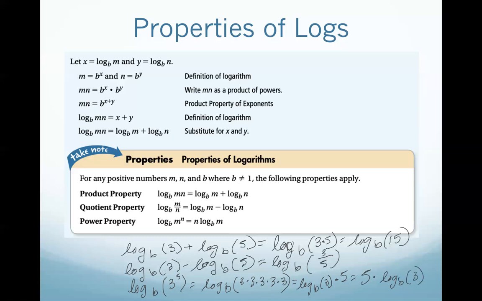Notice the argument here, 3 times 5 are being multiplied inside of the logarithm. This time the 5 is multiplied after I calculate the logarithm. Not in the argument, not inside of the logarithm, but I calculate the log first and then I multiply it by 5. Okay, so if I add two logarithms, I multiply their arguments. If I subtract two logarithms, I'm dividing their arguments. And if I'm multiplying a logarithm times a coefficient, that coefficient can be manifested as an exponent.